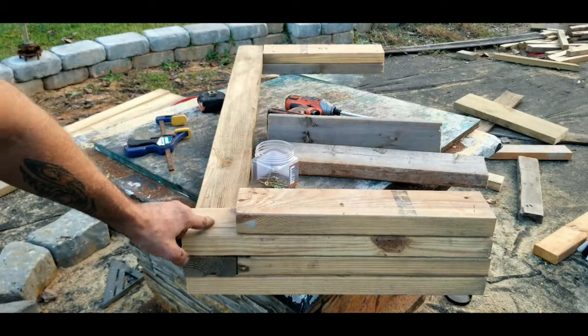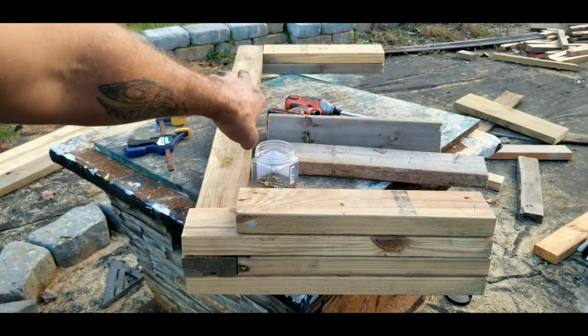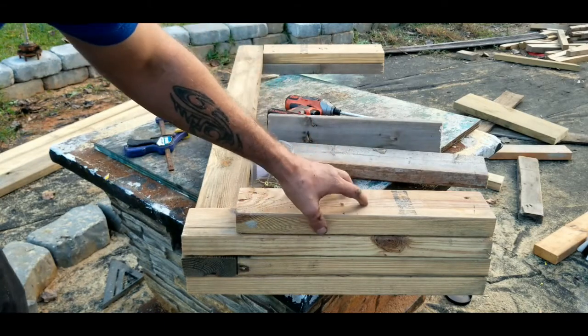So do that on this side, and then you're going to do it again. You'll repeat, build another set, and do that on the other side. And what you're going to do, guys, is you're just going to keep stacking it just like that until you complete your 4 long runs.